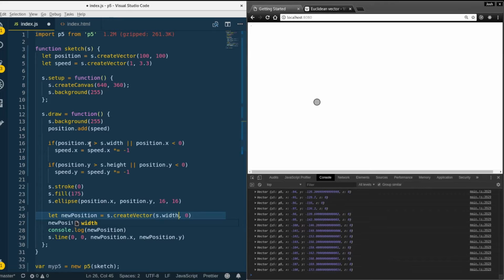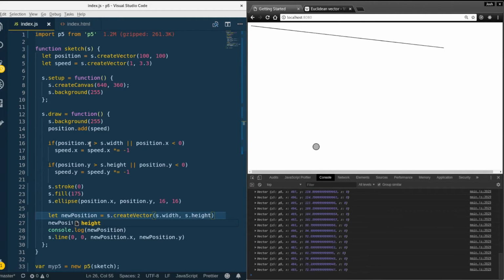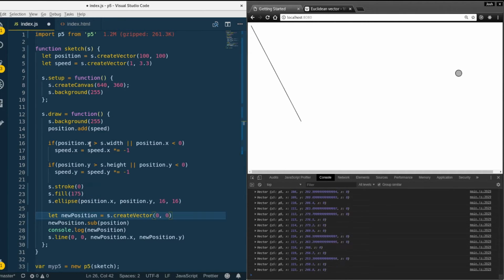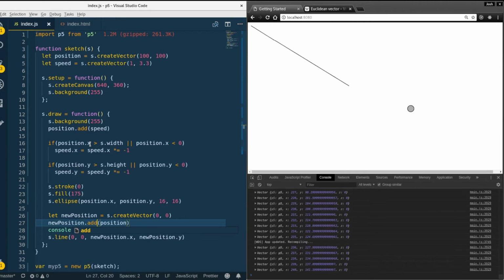Let's go ahead and make this sketch.width and sketch.height, and then we're subtracting off the position of the ball. So it's moving inverse from the ball, or backwards from the ball. So as the ball moves right, that line moves left, vice versa. We could add, so we'll start from 0, 0 and add the position, so we arrive at the same position.